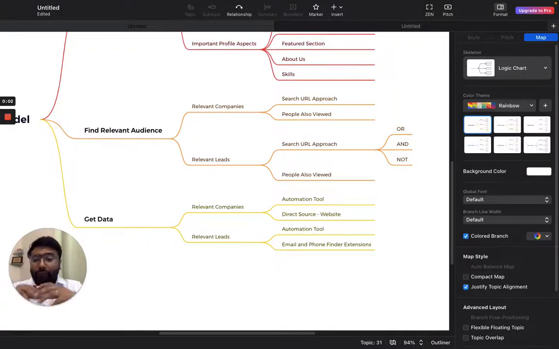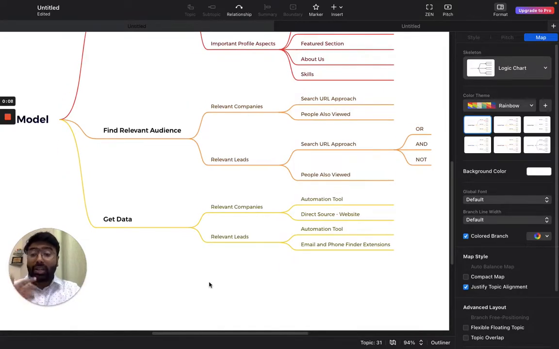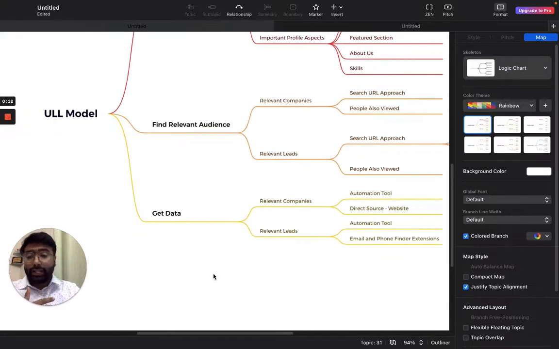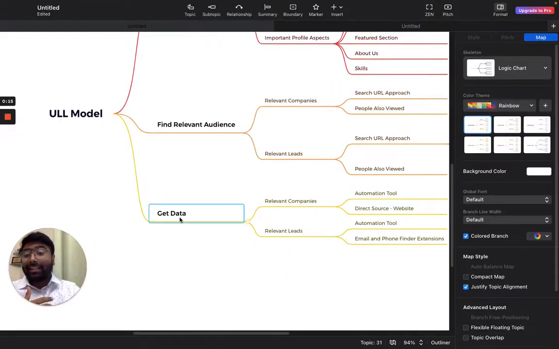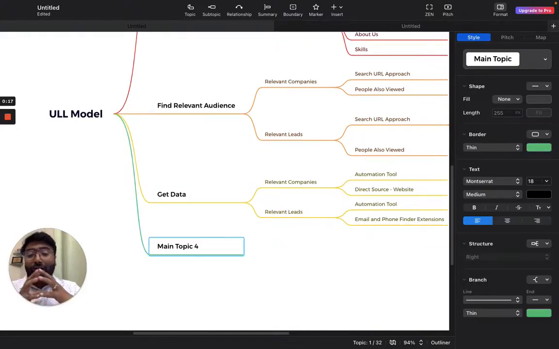Welcome back, guys. So after we have extracted the data from LinkedIn, the next important step before we actually go out and start nurturing this data, start reaching out to people based on this data, is creating the content, right? The content is the next big step that we have to do before the nurturing process. So next thing is content.